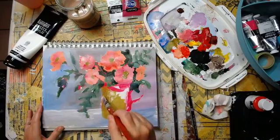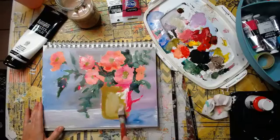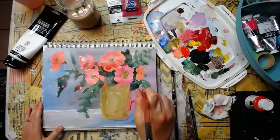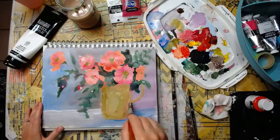I know myself well enough to know I'm not going to keep this container this color. It's going to end up being something totally different before it's all over with. Most likely white, because that is what I'm usually drawn to. So let's just get the gist of it put in here, and then I can come back and fix it up a little more later.